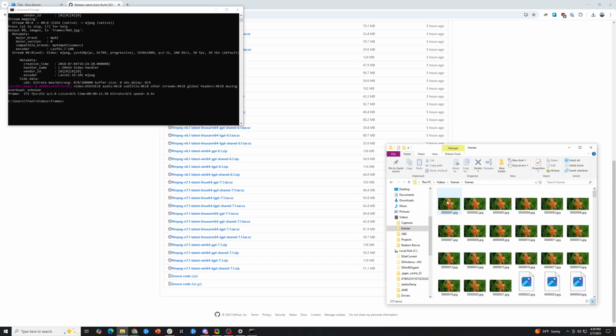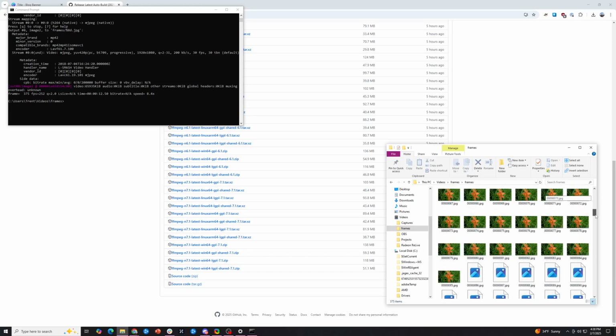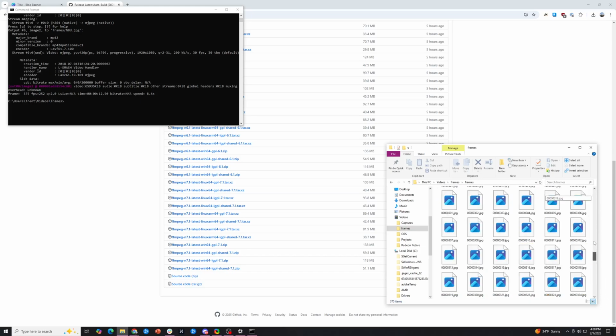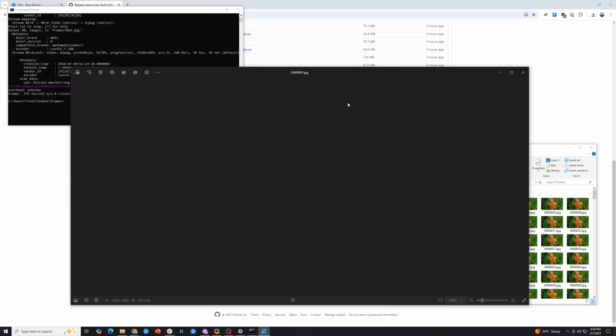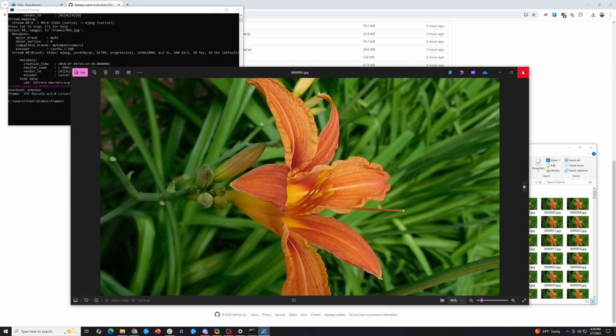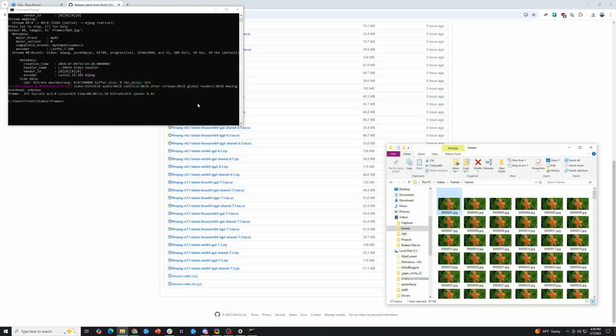Now if we go to our frames folder, you can actually see each frame is broken down into a different image. Quite a lot. And you can check to make sure the quality is the way you want it to be. I'm pretty happy with that. And now we've successfully turned our .mp4 into a .jpg. You can mess with the commands pretty easily to change things. If you're stuck, just go online and Google how to do it differently. One thing to look out for is if you have spaces in your file name, you're going to want to put quotations around the name of the file when you use the command.